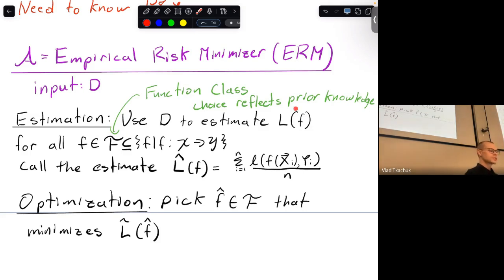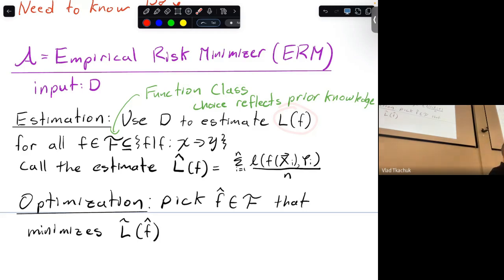And of course, there are a lot of design decisions here. Like what loss do you pick? Different losses will cause you to have different values for different predictors. And those are all problem-specific things that you have to choose. And some are better for some problems than others. We roughly saw that for regression problems, something like the squared or the absolute value loss makes sense. For classification ones, if you can't really measure the distance between your labels, it doesn't really make sense to take the square distance between them, and so on. And there's all sorts of other theory that people do that we won't get into in this class, but you can imagine there's lots of research that people work on in that.